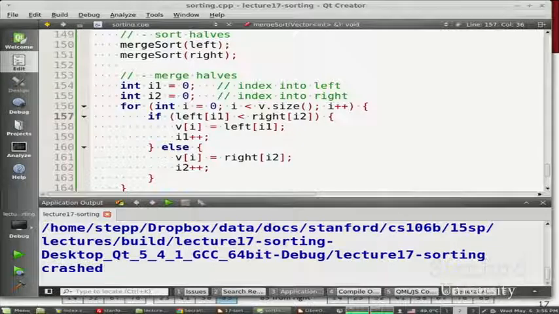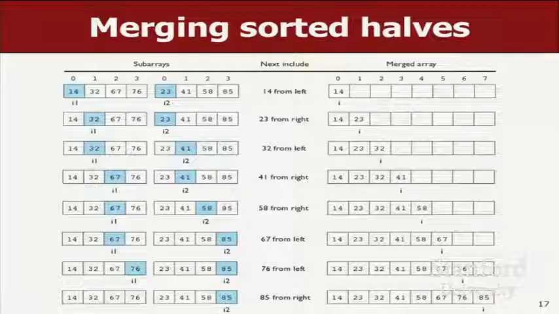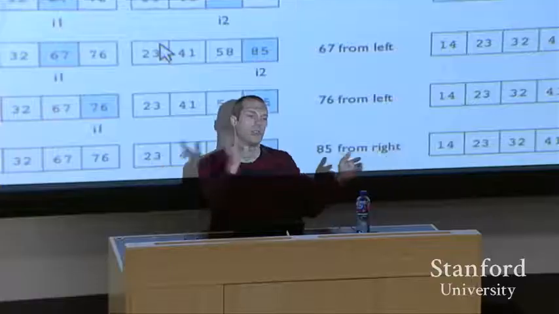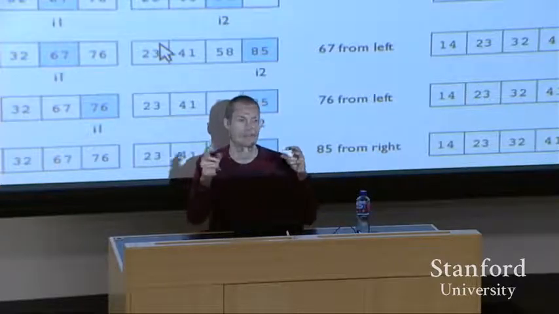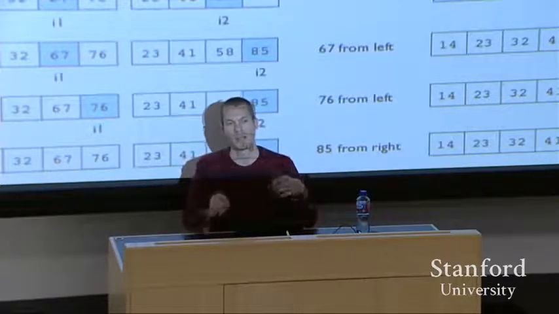If we run it with this, it will actually crash. Do you know why it won't quite work? This is really close, but there's something we're not thinking about. What's the problem? Do you know? That I can get over to these size over 2 and then we're out of bounds. Yes. So the problem here is that once you've pulled all of the numbers out of one of these arrays, you have to just pull all the elements out of the other one. And so either i1 can go off the end of left or i2 could go off the end of right. And if that happens, you don't want to try to look at that index in left or right anymore because you'll go out of bounds, right?